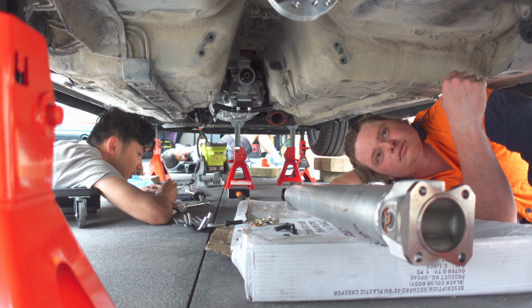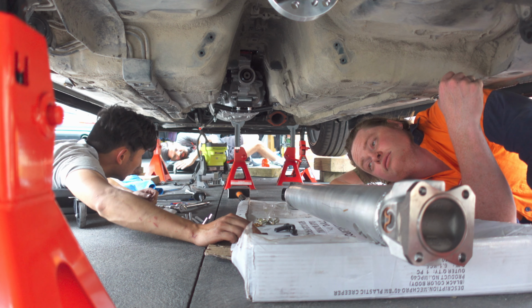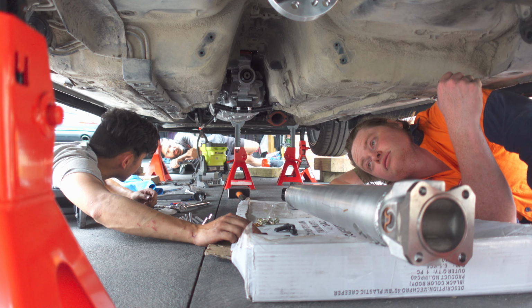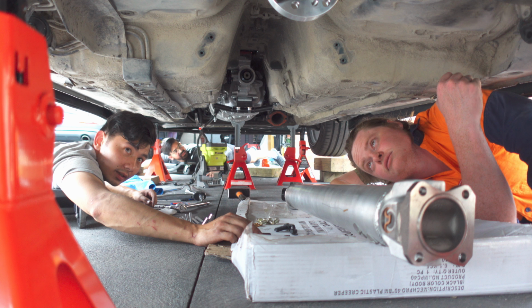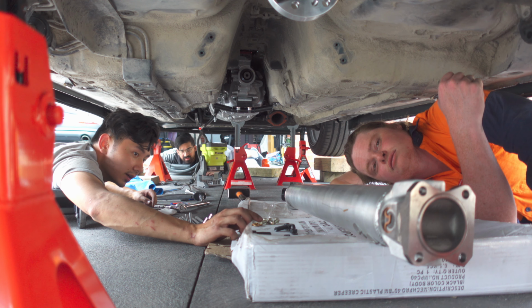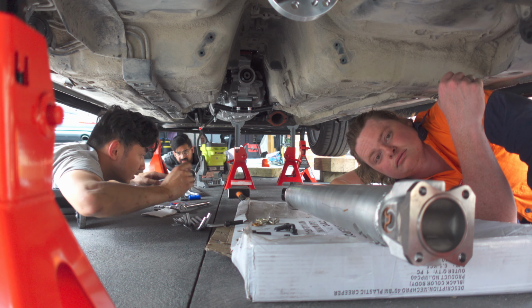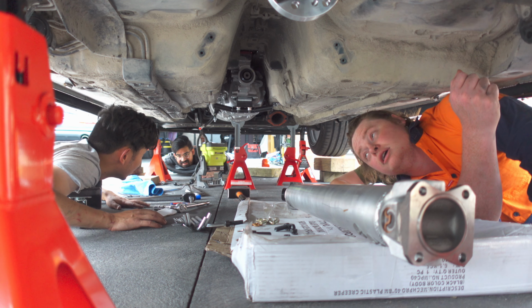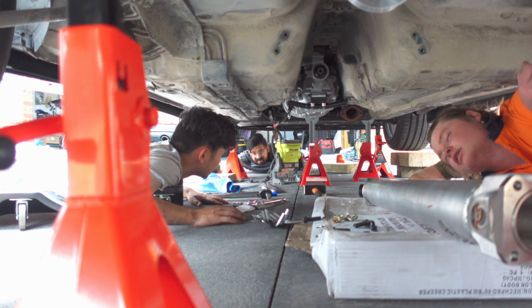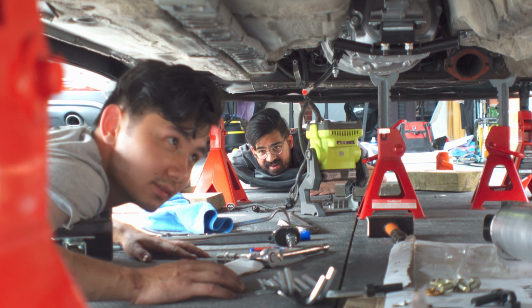So is this the last bit that goes underneath? Pretty much, yeah. Got to do the wiring still, which will be under that side. But in terms of big mechanical parts, yes, this is the last piece. So after the wiring, you can chuck the battery in and start her up? Yeah. Well, he's got to bleed the clutch. Fill it with oil. Yeah. We're making it happen today.